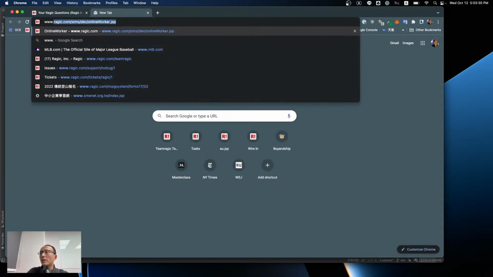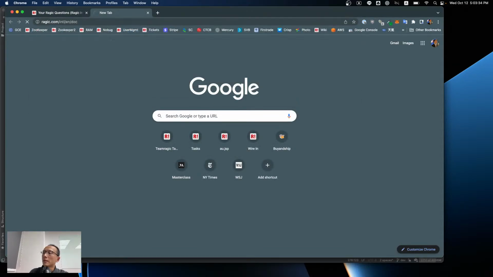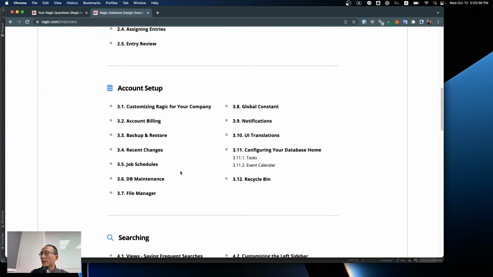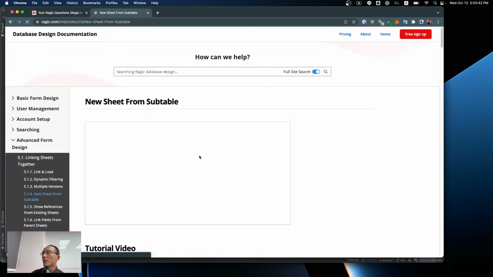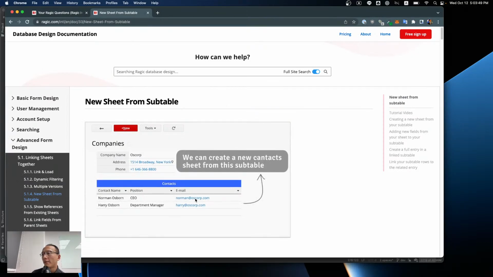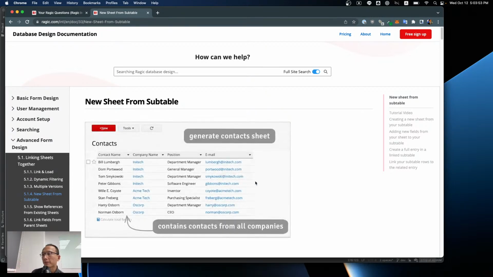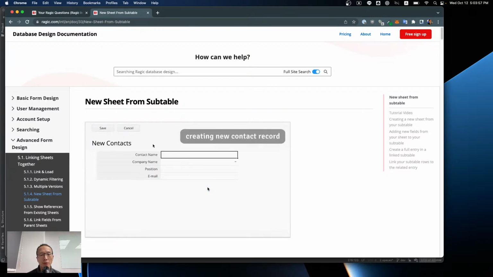Okay, let me look for the create new sheet from subtable. Okay, new sheet from subtable. So if you have a subtable, you can create a new sheet where each subtable row is a whole new record. So that would be a payment detail sheet for the invoices.